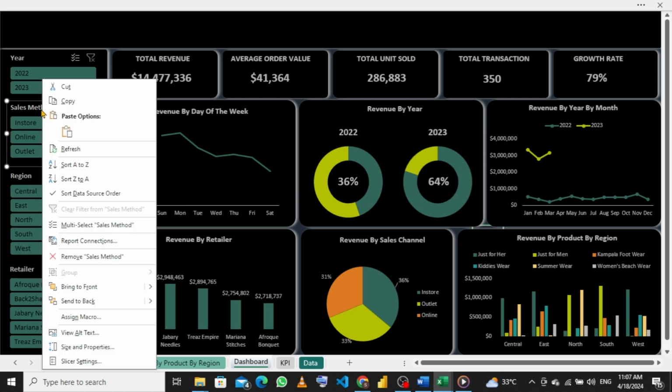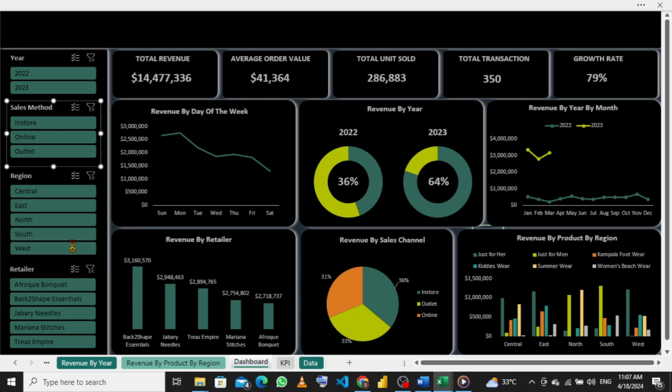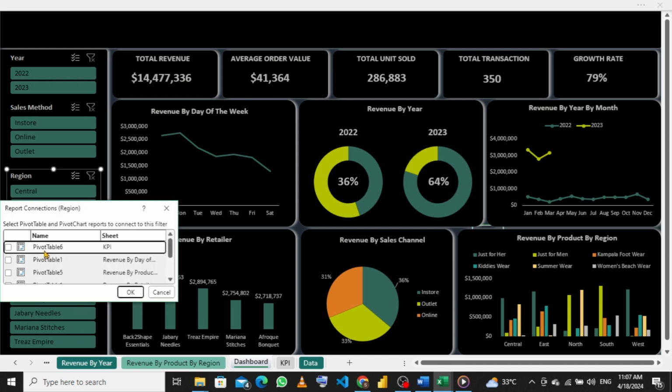Right click, report connection. We check this, check this, check this. Then we click on OK. We click on this, right click, report connection.